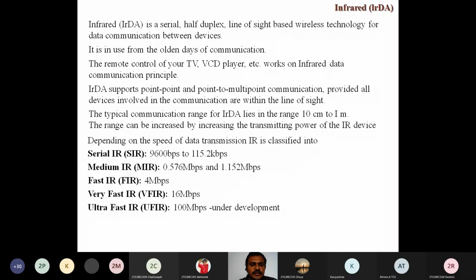At 9,600 bits per second the data will be communicated, and it is a serial type.